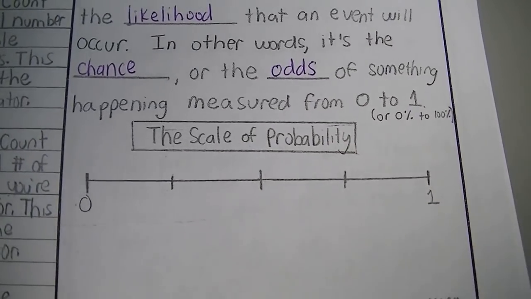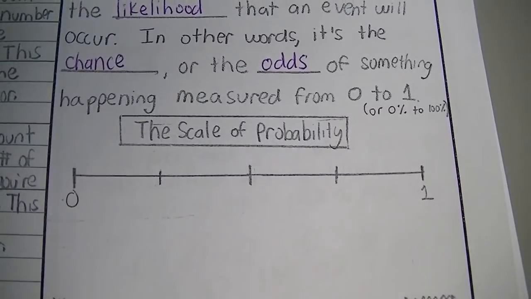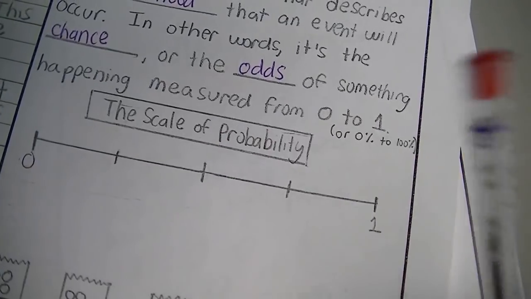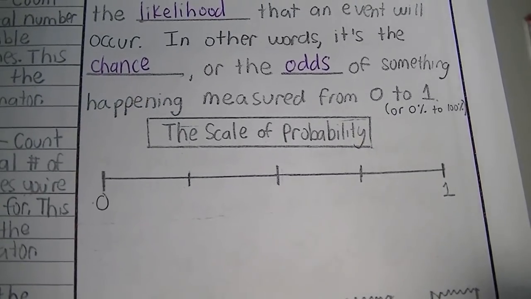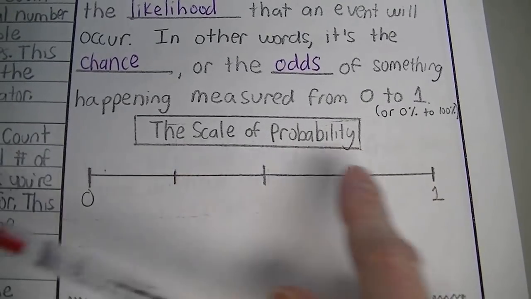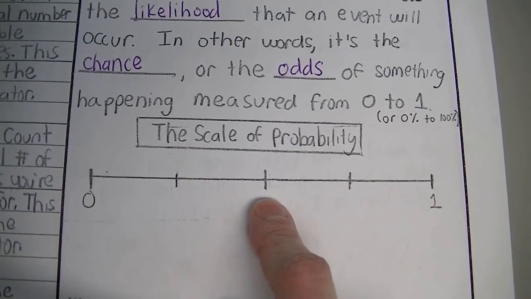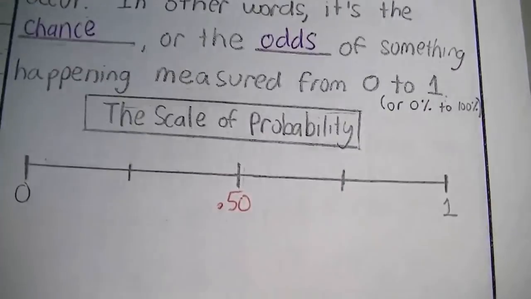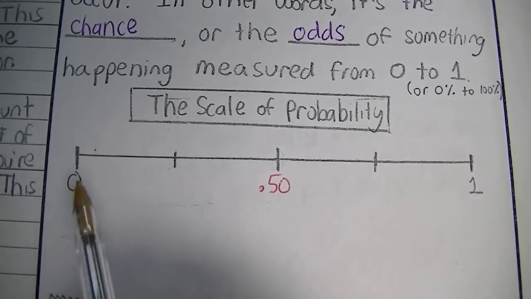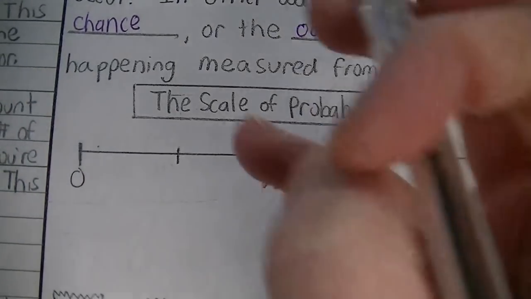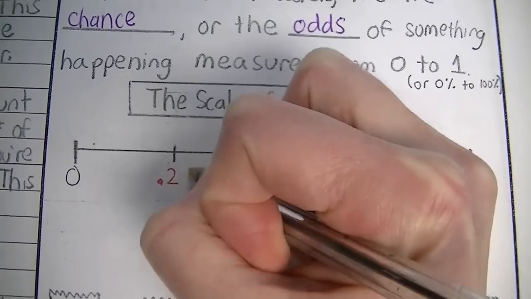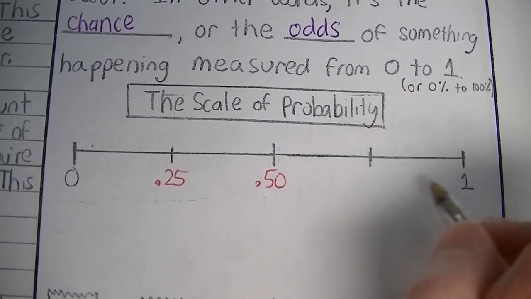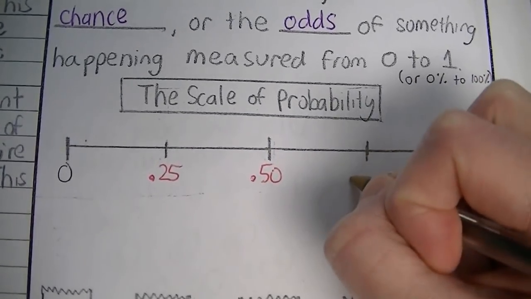So here is something called the scale of probability, or we can call it the probability scale. And you'll see, just like we have up here, it goes from 0 to 1. And in this scale of probability, if this is 0 and this is 1, right here, as a decimal, would be 50 hundredths or 5/10. Okay? So smack dab in between 0 and 50 hundredths would be 25 hundredths. And right down here, right between 50 hundredths and 1 would be 75 hundredths. Okay?